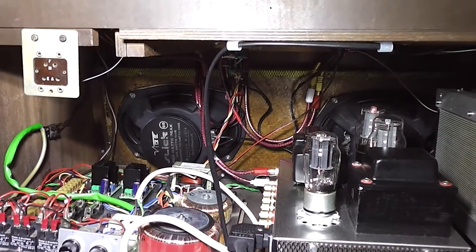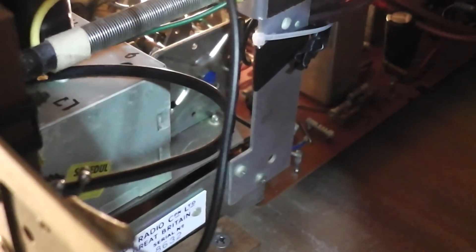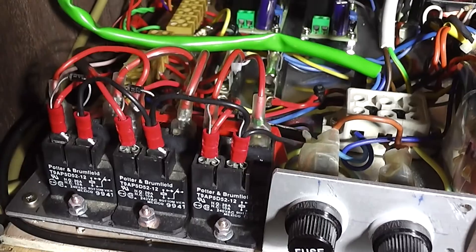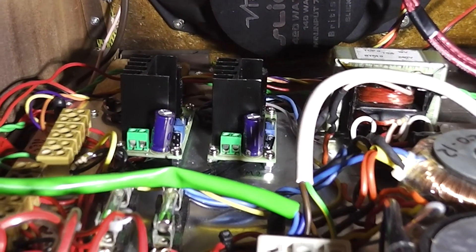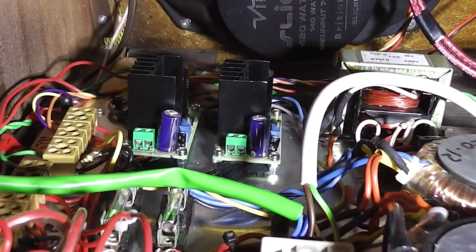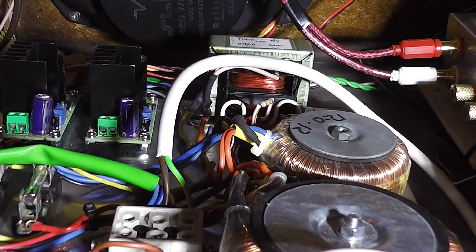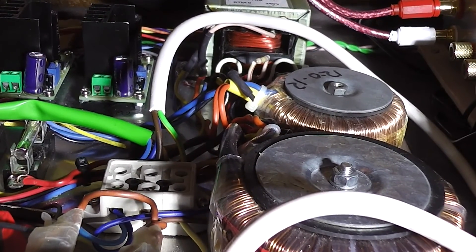What you can't see in this shot is the radio part, which actually lives up the top on the side panel. We can see the original FM radio chassis, from which I removed the power amplifier and rectifier because it's now just a tuner. We can see the power supply — there are some relays to switch various things on and off, and a couple of power supplies: one for the filaments for the RIAA preamp, and the other runs the MP3 player. I've used one transformer and two others to step up — one provides the series AC filaments for the radio, and the other produces 250 volts DC for the RIAA preamp.